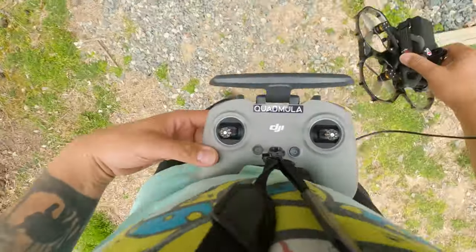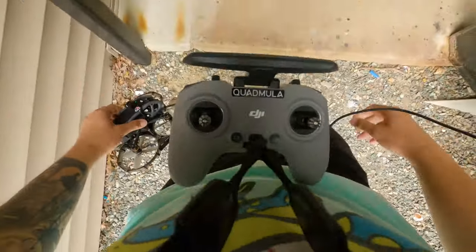Yoink. And it still turns off. Sweet. All right. Yep. Rain's starting to come in.